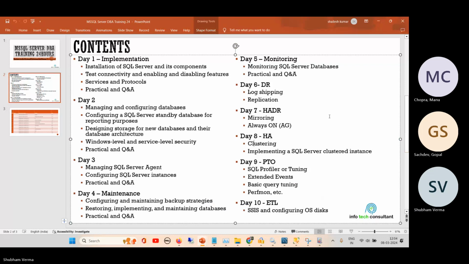Let them finish adding that second NIC for the heartbeat connection, and their SAN storage. If I get the update, I will check today and we'll see tomorrow on the clustering part and HADR. Okay, sir. Thank you.